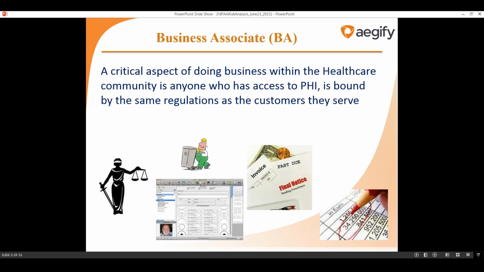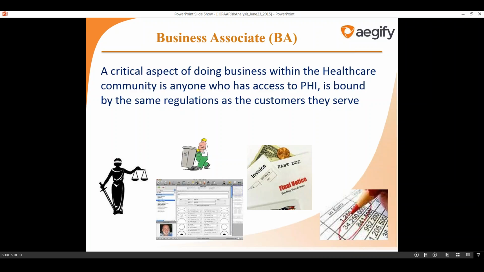So some clarification on terminology, so that we are all on the same page. The definition of a business associate, who is now part of the HIPAA compliance umbrella, is any entity that handles PHI information. It could be lawyers, accountants, electronic medical record providers, or garbage disposal entities that have access to PHI.